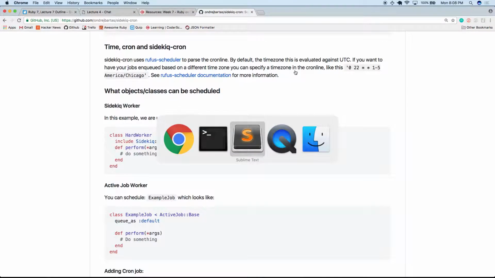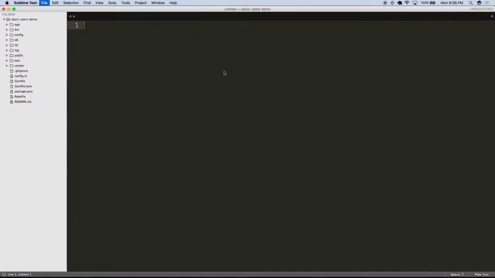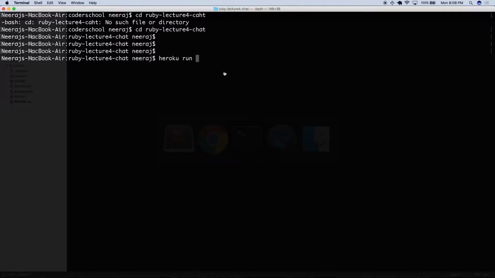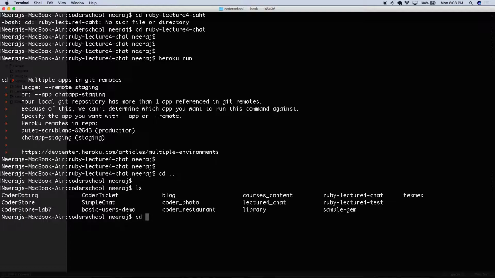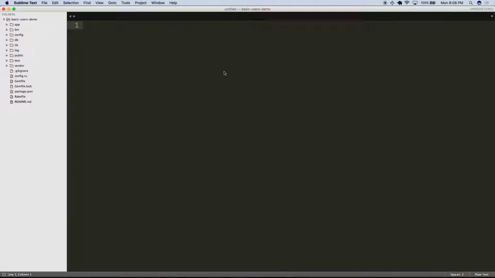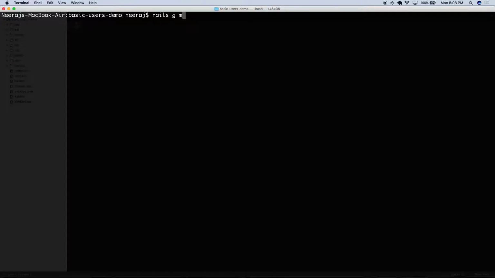Great. So one thing we didn't talk about that much is user roles and having different user positions. So let's see here. I created just a shell of an app, just a brand new Rails app. There's nothing in it. So we'll go ahead and create a model for a user. We want just a name, an email.